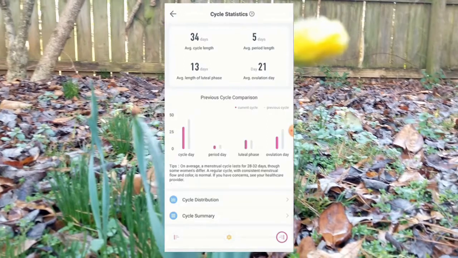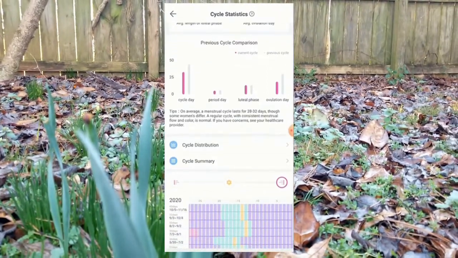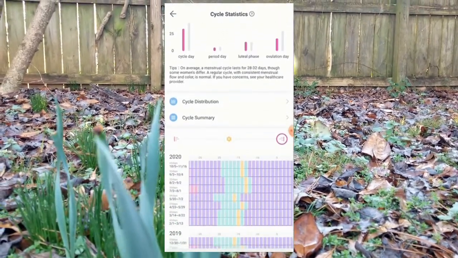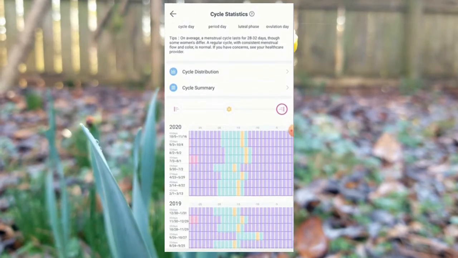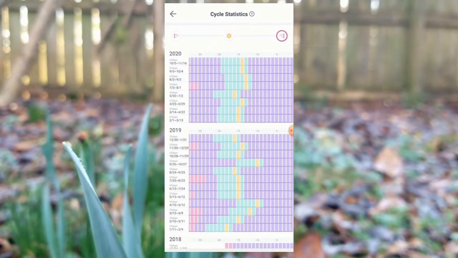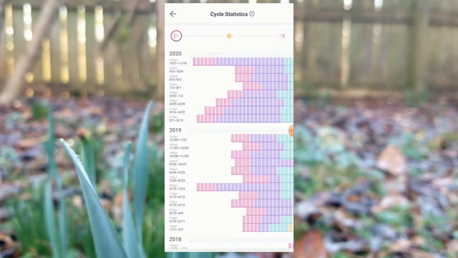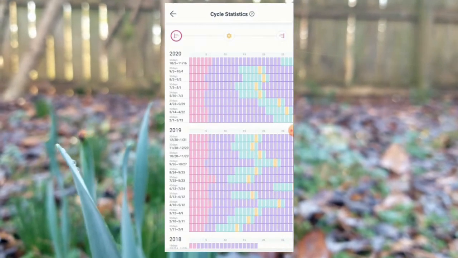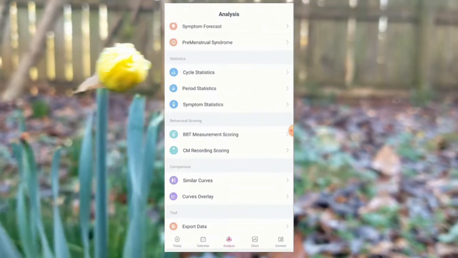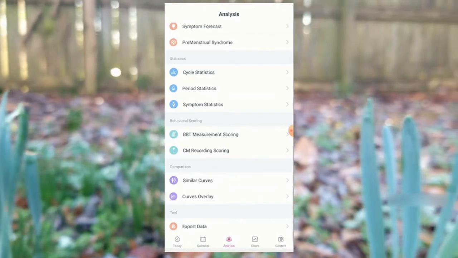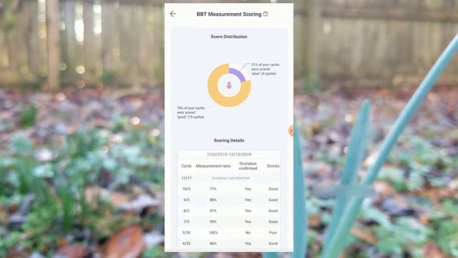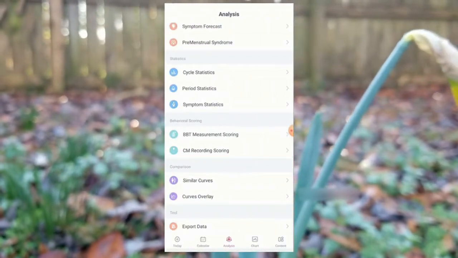In your cycle statistics, it shows you the averages here, and it can show you how long your ovulatory period is, your menstrual period, your luteal and your follicular phase during these cycles. It also gives you a little scoring on how well you do your BBT if you use that function of the app.